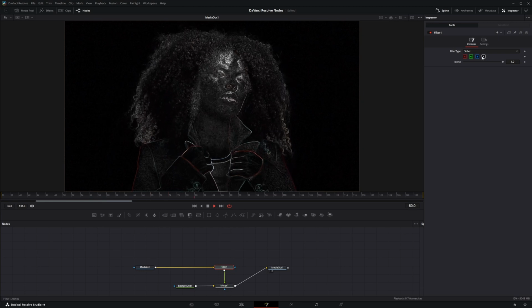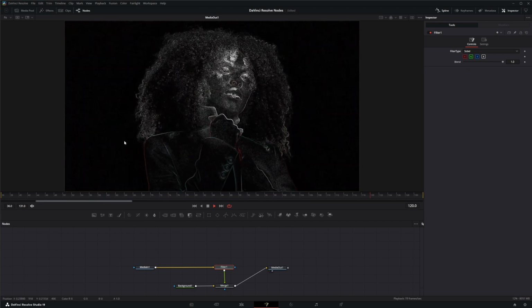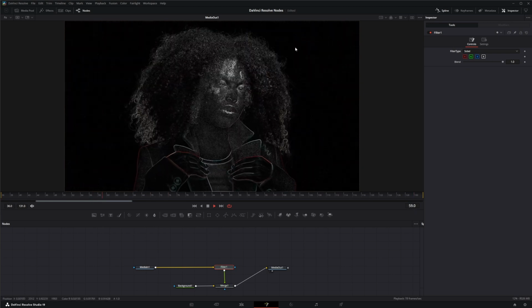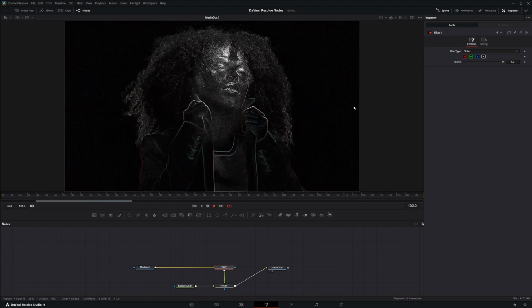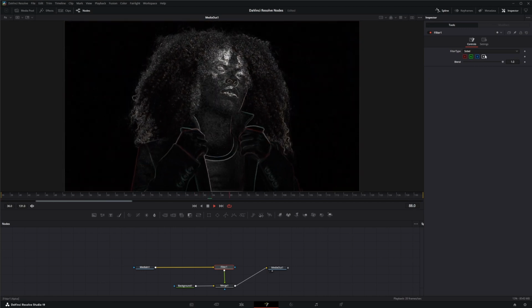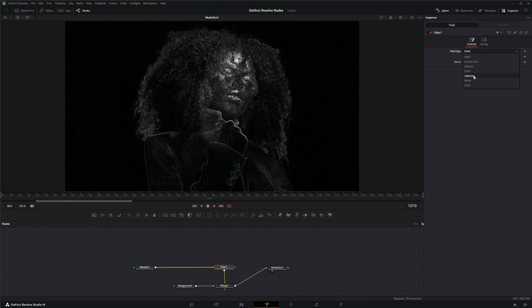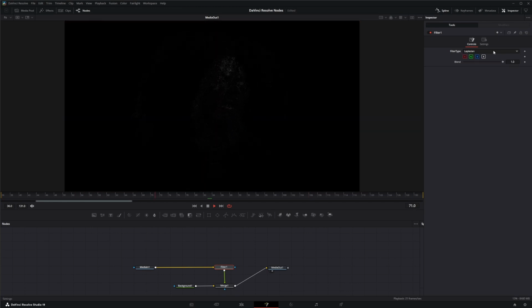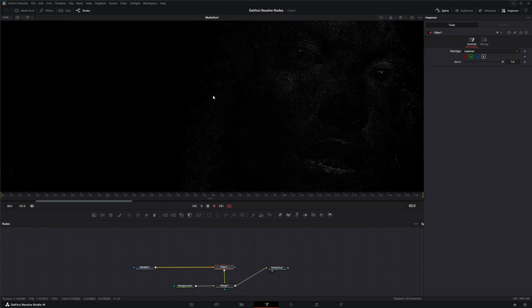Well, we've also got Sobel, kind of like how the other day we pulled out the posterized edges. That's what this is doing. And we've got a blend. You've got Laplacian, which is the same thing as Sobel, but it's much finer. And this one looks a little weird because there's a lot of noise in this footage, but it pulls out finer details. So if I zoom in here, you can see what it's doing.